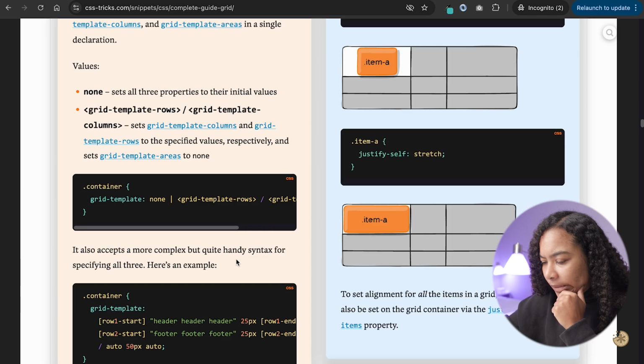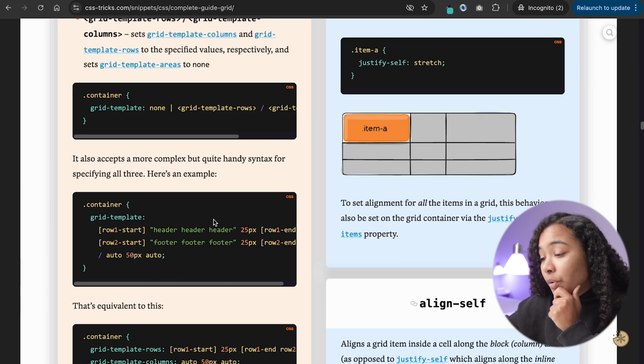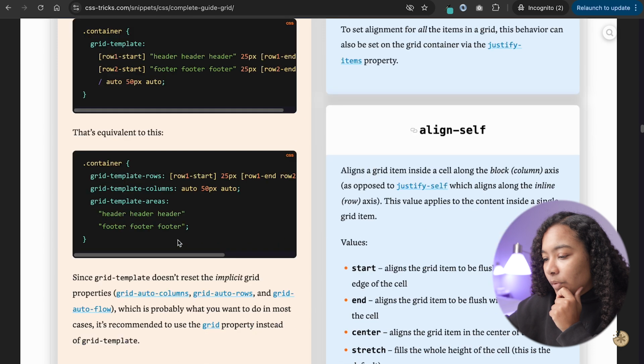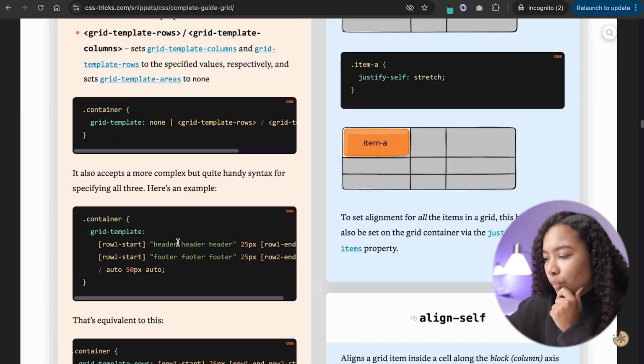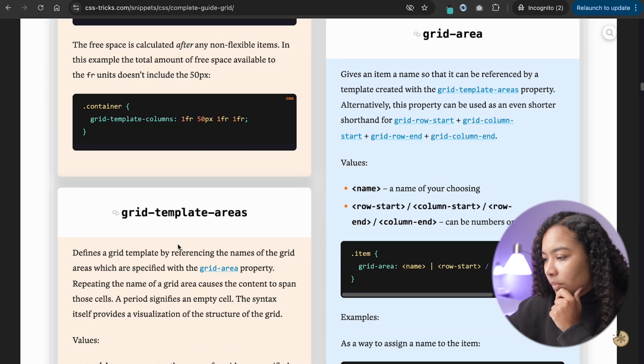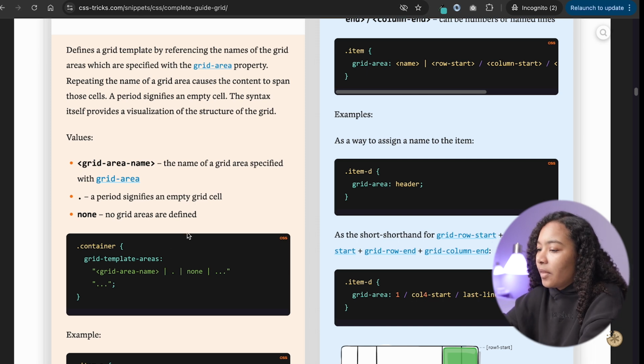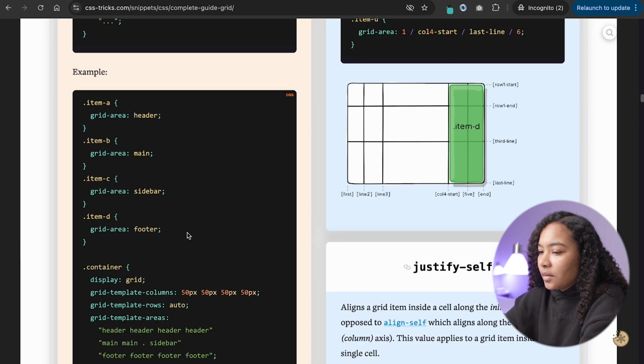So let's see. Oh, we could do grid template. That might be better. Grid template areas. Ah, okay, we could do that. Let's try that. Let's say grid template areas.